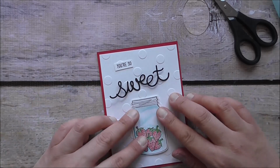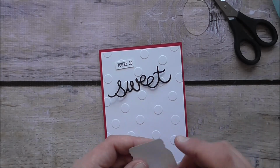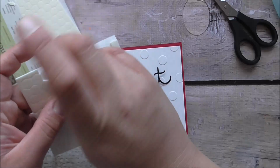Super cute. Alrighty, so what we're going to do now is get some dimensionals, and we're going to pop that image up on that. Just grab my dimensionals. Okay, just about.